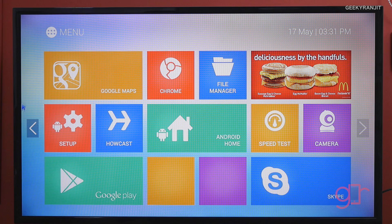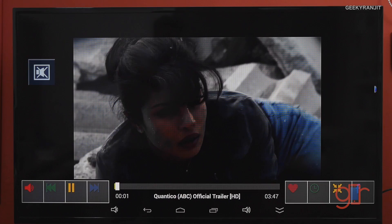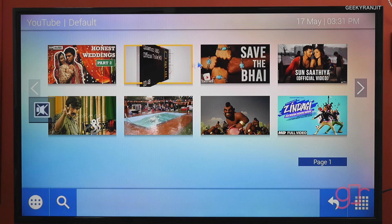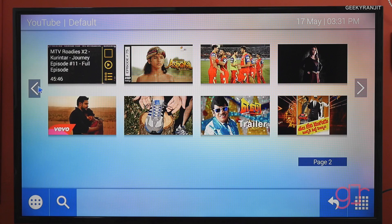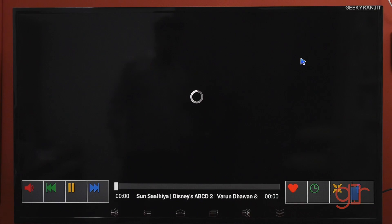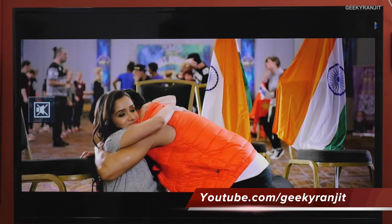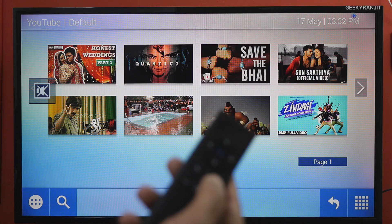In the iRevo cloud you have a selection such as Video of the Day — they change this almost every other day. I'm going to mute the audio to avoid copyright issues, but as you can see it starts and quickly goes to full screen in a second or so. We also have YouTube, where the content is sort of curated. One thing I like is how fluid the operation is within this app — it's actually pretty fluid. The video quality is actually pretty good; it plays up to 1080p, not 4K content, but it plays fine.